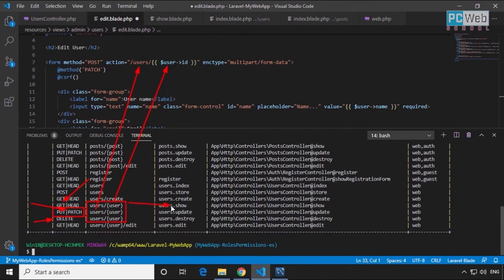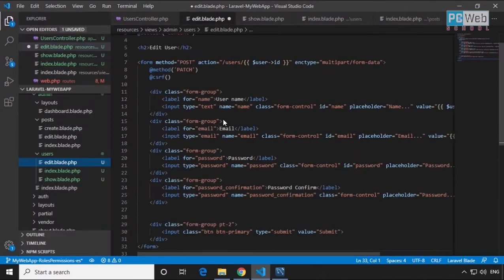Even if they look similar, this first one is looking for the show method. This is looking for the update method. What I mean is what makes the difference is the type of the request, right? And the last one here is calling the destroy method. We're going to see that later on, yeah? Well, I hope this is clear now.